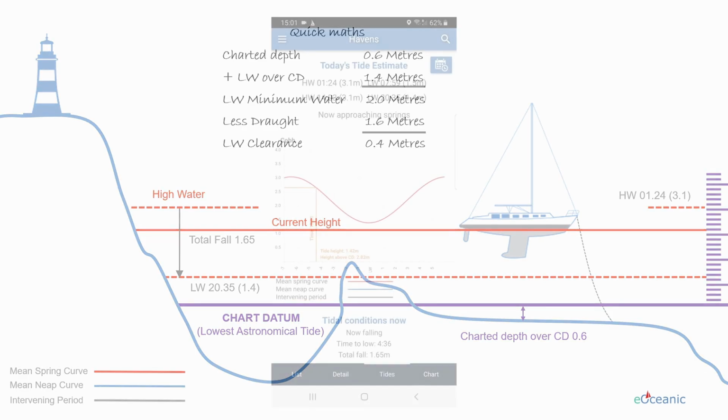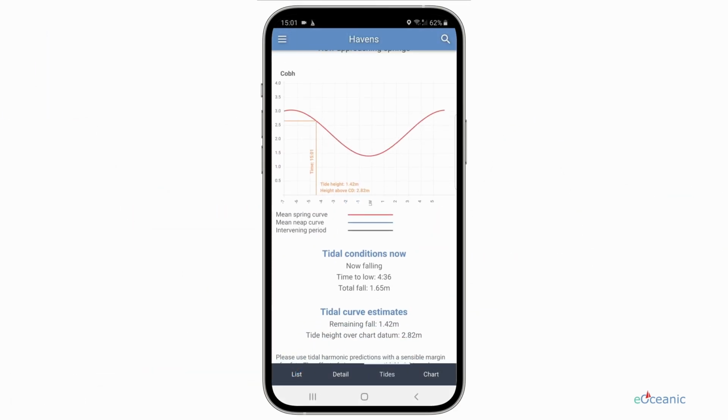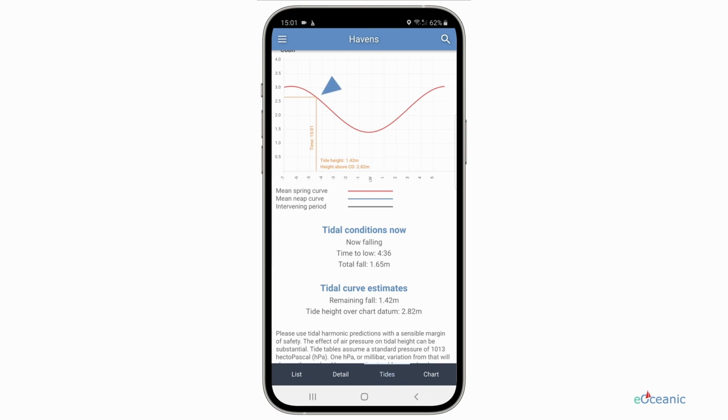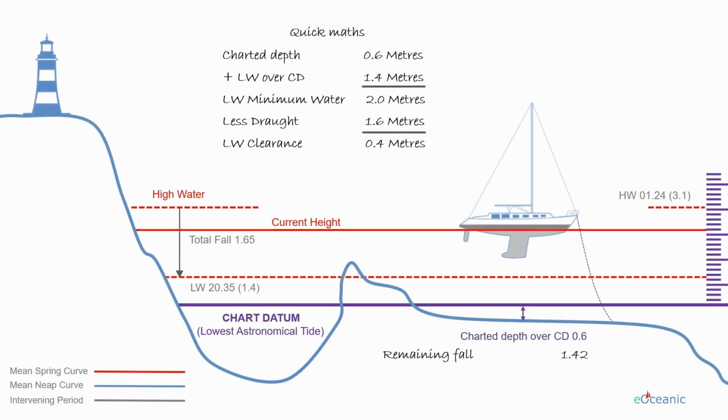But more importantly, we have the key numbers already dynamically calculated off the tidal curve, which is the remaining fall from the present moment to the tide's lowest point. With this number already calculated, all that is required is a quick sounding. Then subtract the remaining fall from the current depth, and we'll be able to confirm what the actual depth will be at low water.